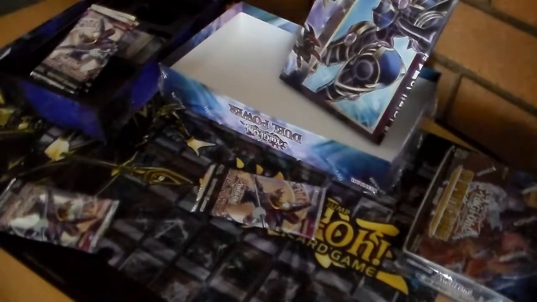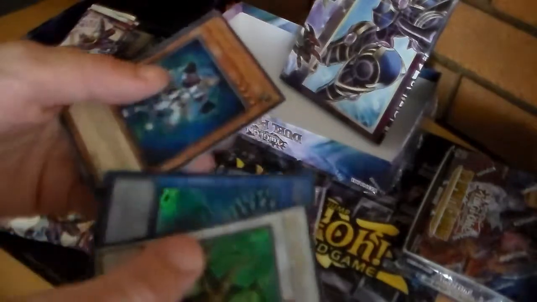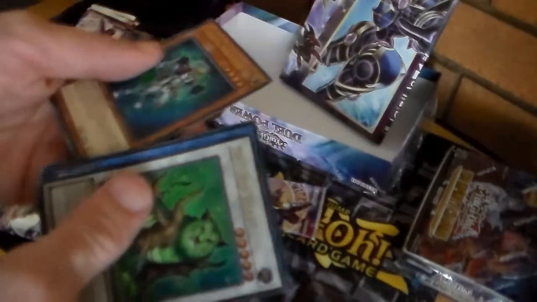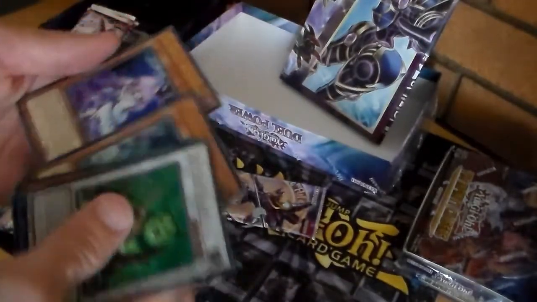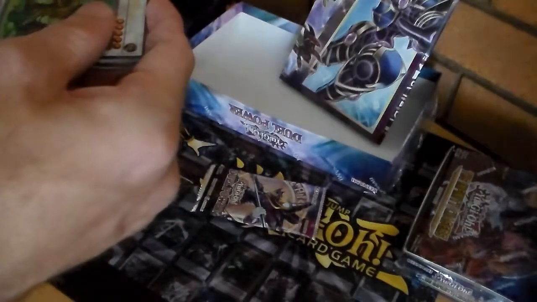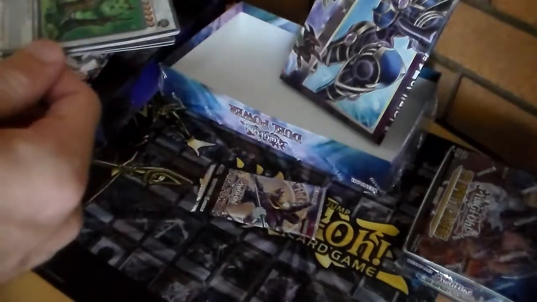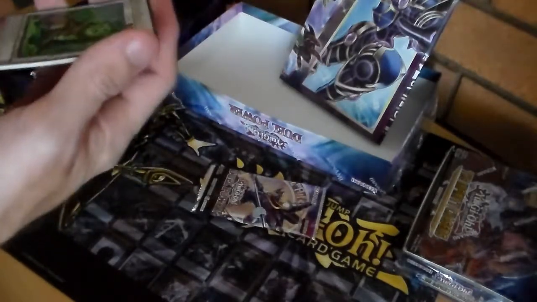Alright. Oh, not too bad. Naturia Beast. Ooh, Chaos Max. Photon Advancer. I believe this is a new guy. High Priestess of Prophecy. And another Ghost Reaper. The Naturia Beast? That's pretty good, yeah, because he has, like, negates. He has a lot of negates.